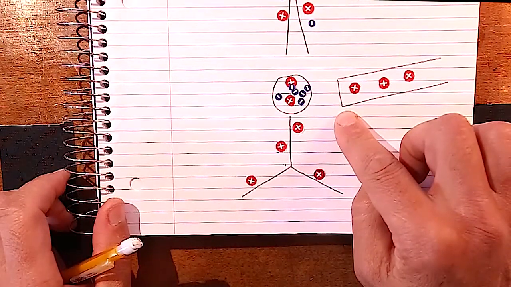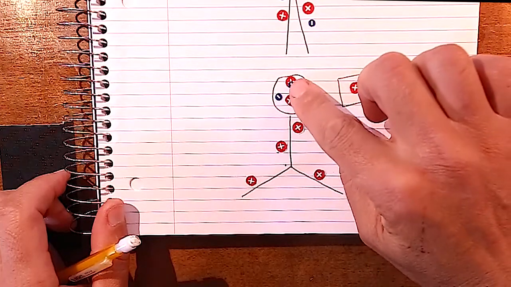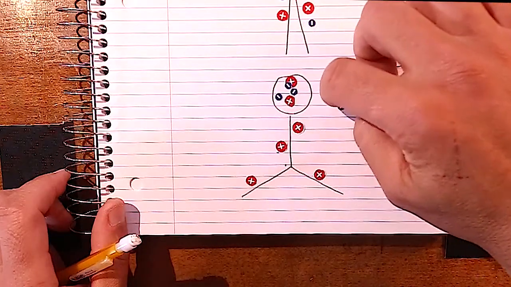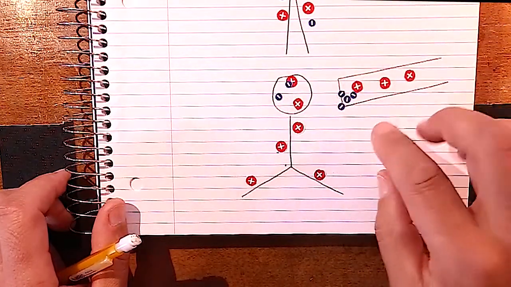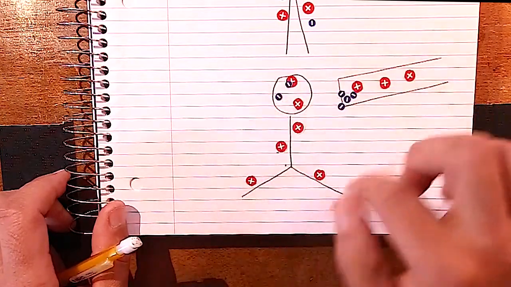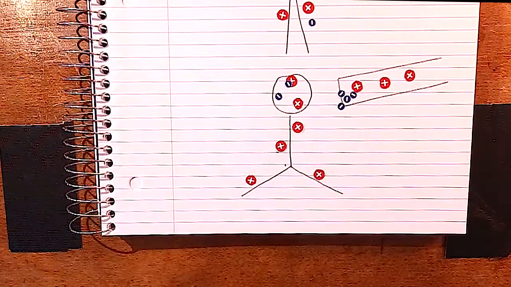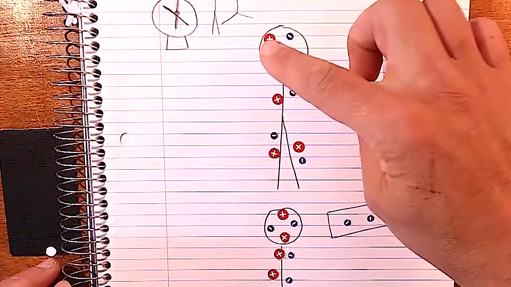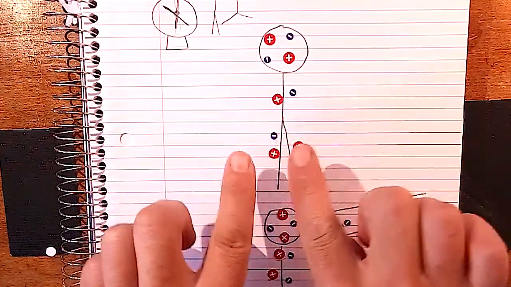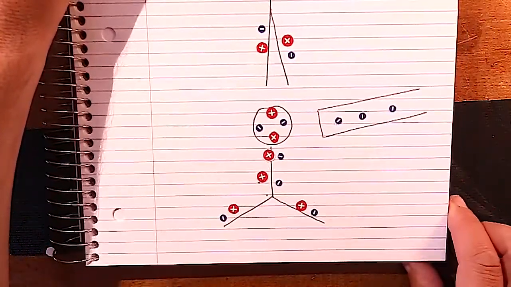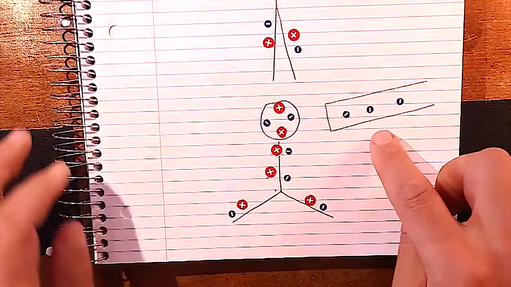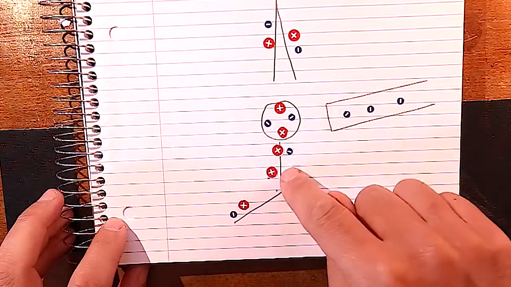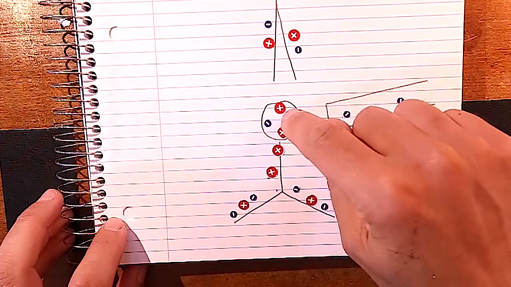If we get close enough that the electrons can jump, then the electrons jump across, making the electroscope overall positive, so that when we remove the rod, the electroscope is positive and the leaves will stay separated. Let's look at the reverse situation. We start out with a neutral electroscope, so the leaves are together, there's no repelling. And then this time, instead of a positive rod, we bring a negative rod near the electroscope. So what's that going to do to the electrons? Well, that's going to push them down to the bottom.